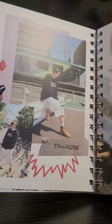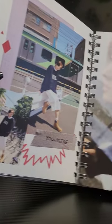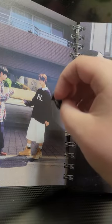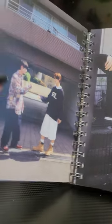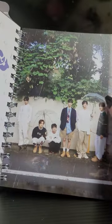I know a lot of people buy albums for the photo cards, and I think that's just an added bonus. I'm pretty excited to see who I pull. Got engene. I will admit, though, I'm getting used to TWS's names still. Like, I don't know everyone. I'm new, so you're gonna have to be patient with me as I try to figure out who we do pull and who everyone is. Sparkling Blue. There we go.